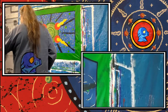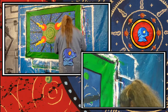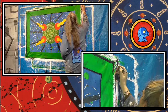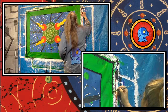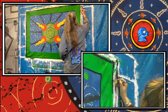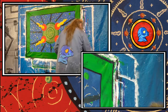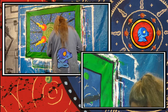Okay, very good. I guess I'll work on this outer edge now as well before I bring my chair over. So I'm going to switch back to my first brush that I used for the outer edge. It didn't make a difference really, so I might as well go back to it.